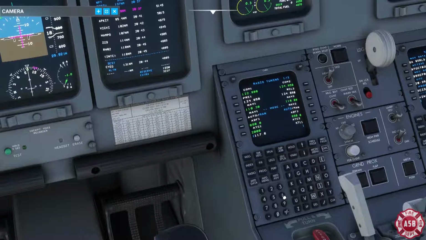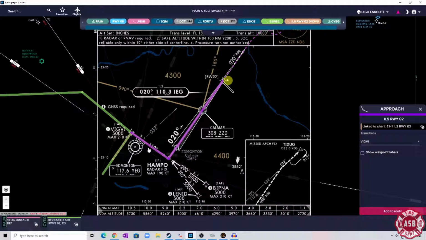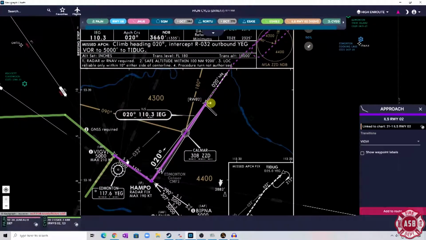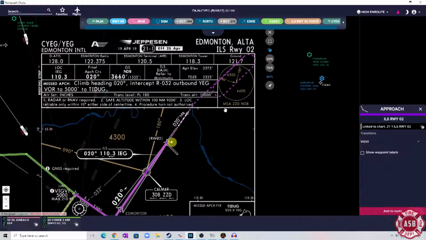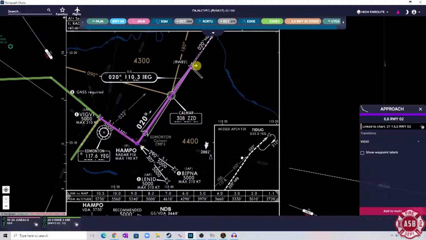Sorry, I was motioning on my other monitor. You can see CYEG is here to the west-southwest of the airport. And we're going to be taking the 32 radial up to our holding point at TDUG there. And it looks like that waypoint is 25 miles from CYEG.